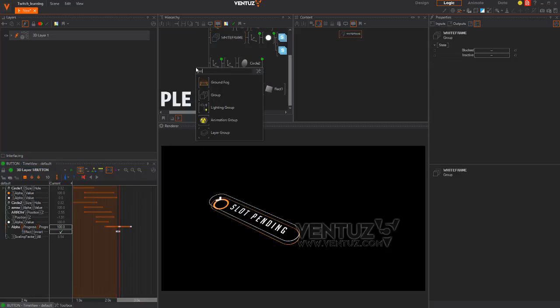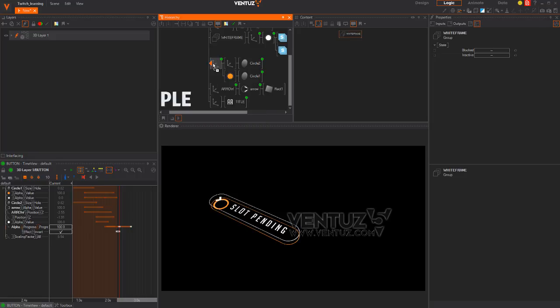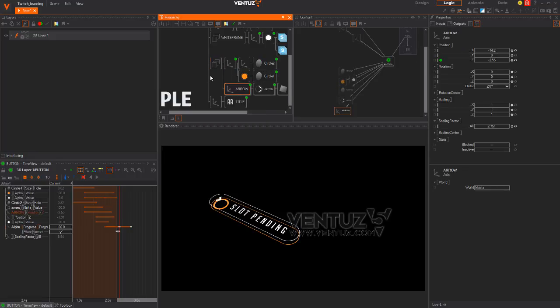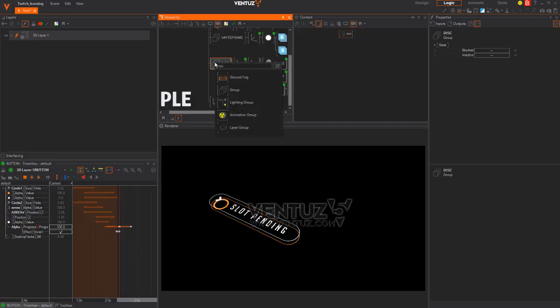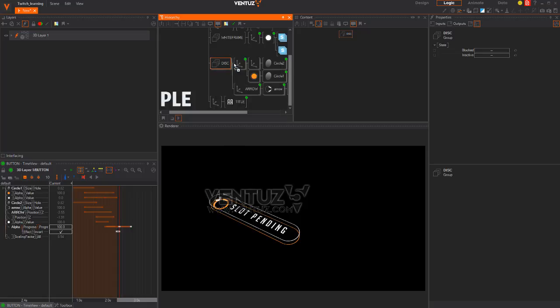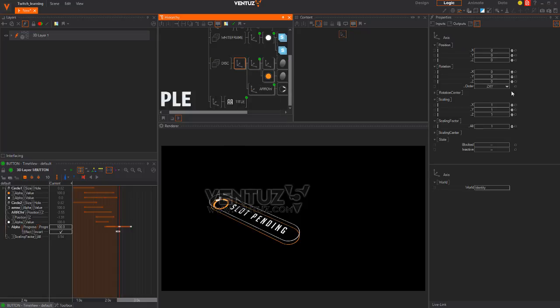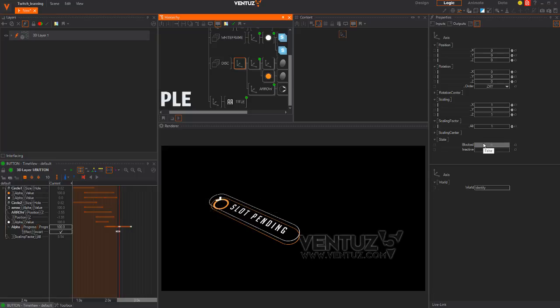So let's create a group. Let's put these two in there. Call this disk and axes. You can name these differently if you're following, or not.